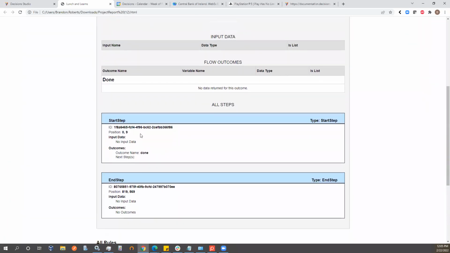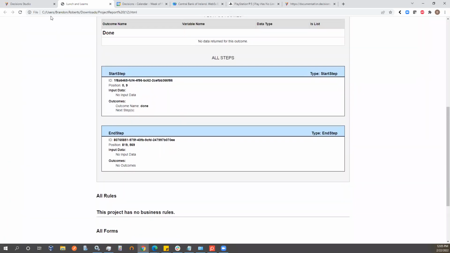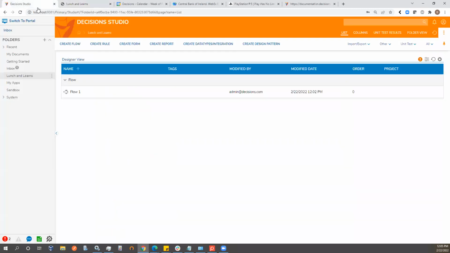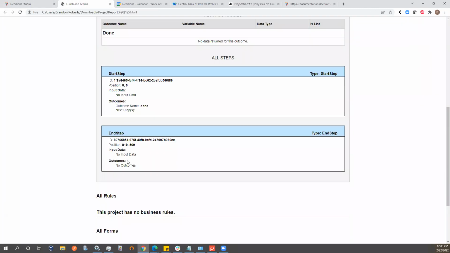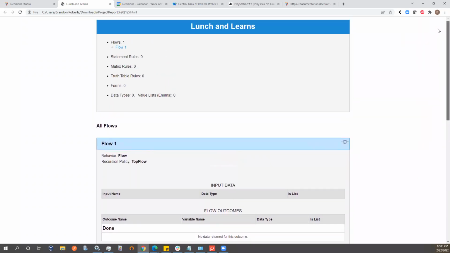Because I just created a basic flow here, that's all it shows. But for larger projects, it'll have a lot more detail as far as the flows and objects used. I believe it is a new feature to 7. I'd have to double check if it's in 6. But that is one of the newer things I've more recently discovered with the product. It's always cool to find something new like that.